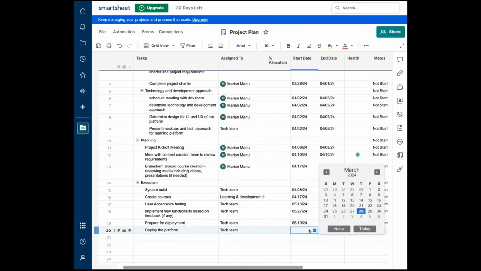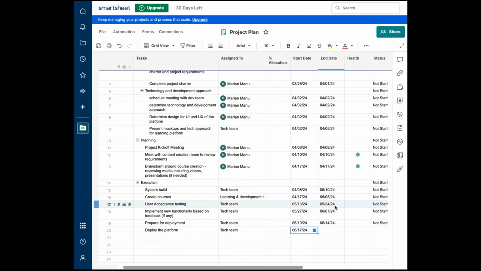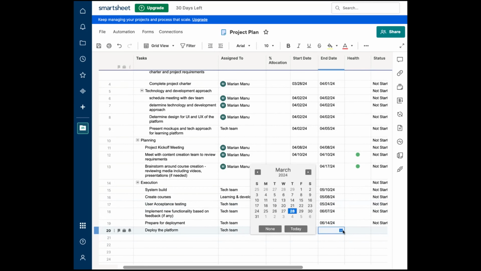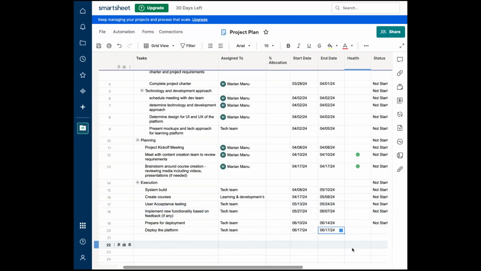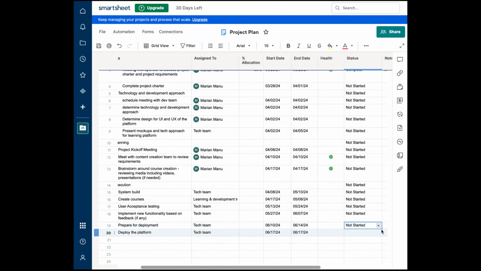Right now we deploy it. So that was the 10th. They finished the 14th. Let's deploy it on the 17th. Basically, it's live at this point. And then we'll make sure that there are no bugs, nothing else.